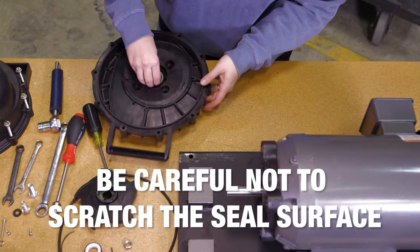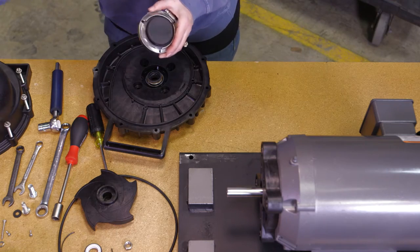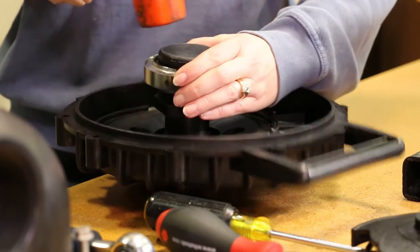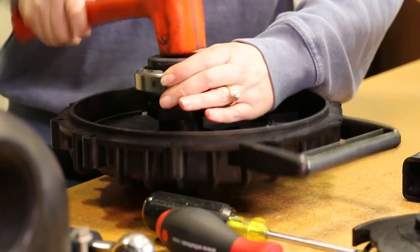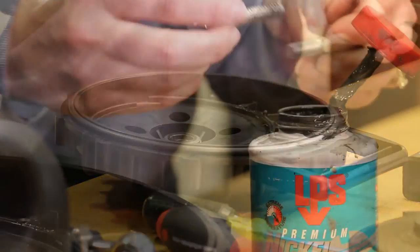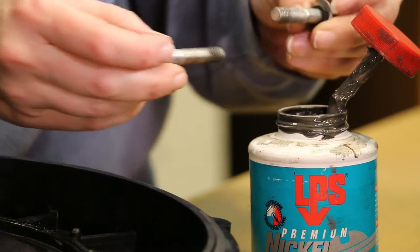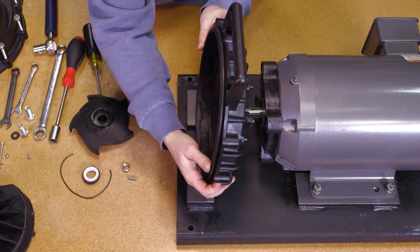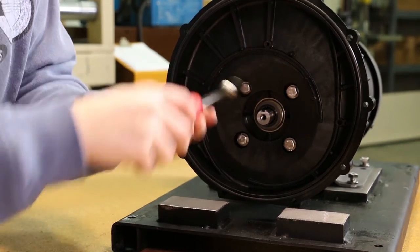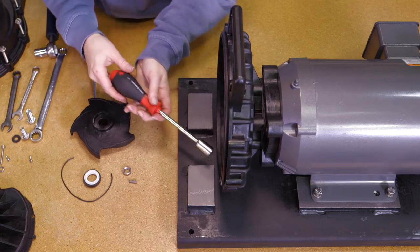To install the carbon seal half into the rear bracket, use a tool such as a one and a half inch pipe nipple or arbor press to give even pressure on the metal flange of the seal housing during installation. Gently hammer the seal into position until it bottoms. Place the body o-ring onto the rear bracket. After lubricating the four rear bracket screws with anti-seize to prevent galling, install the rear bracket onto the drive unit using the rear bracket screws, flat washers, and replacement o-rings. The handle of the rear bracket should be to the top of the drive unit. Tighten the screws securely.